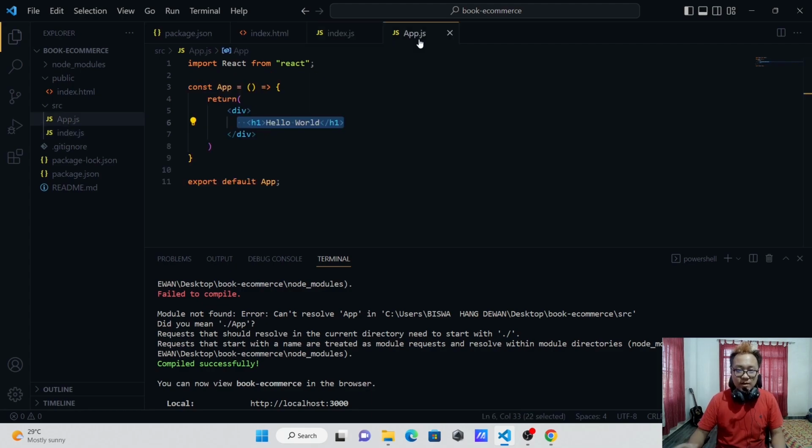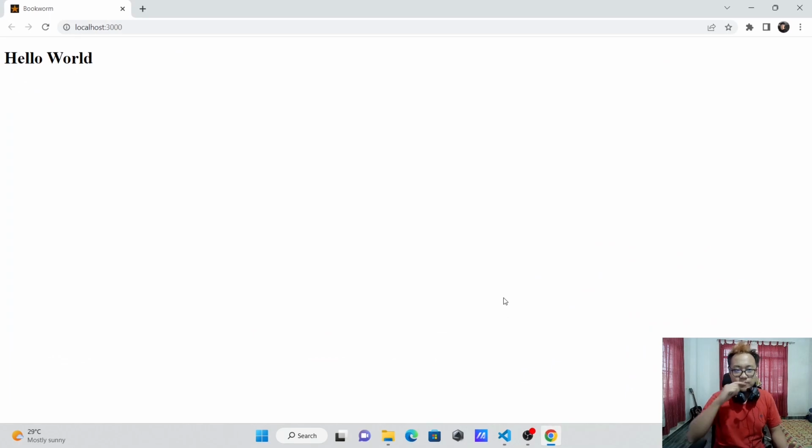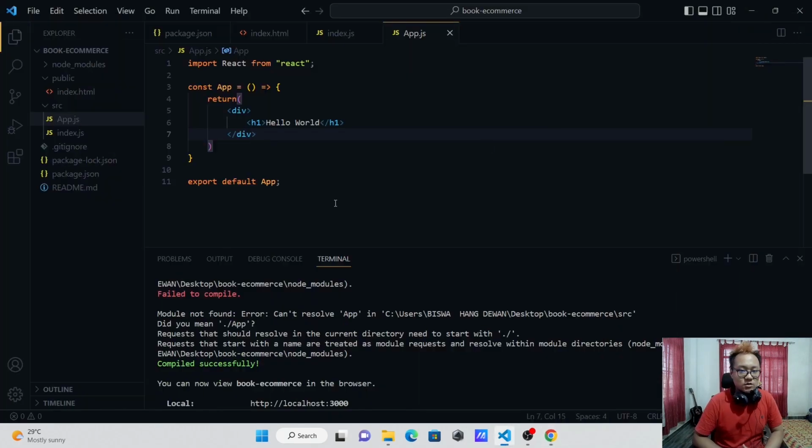And now, since this app.js is our main root component, from here we are going to start building our application. All right, so the next thing that we need to do now is create our routes, right? Because if you think about our application, as I said earlier, we are going to create three things first: the home page, the products page, and the product details page, right? And all of them should be in different routes. And when I say route, I mean to say different sublinks.